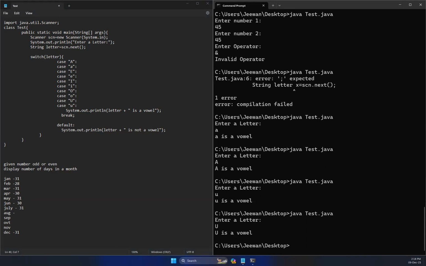August 31, September 30. Right, now display the number of days in a month.